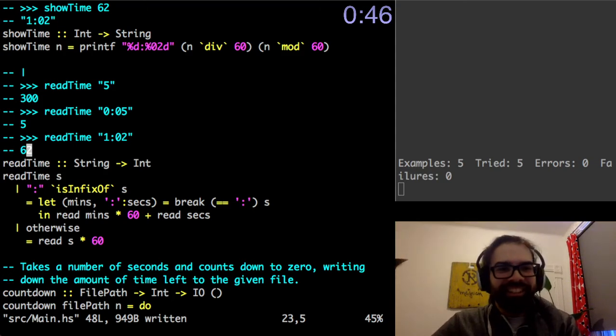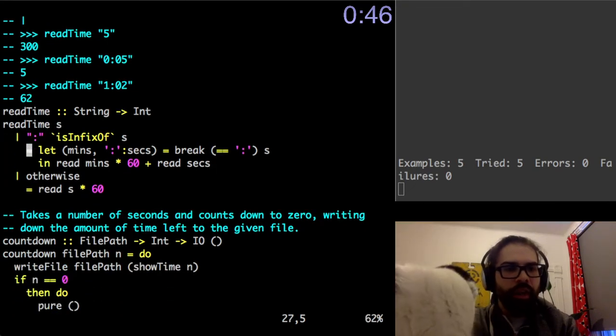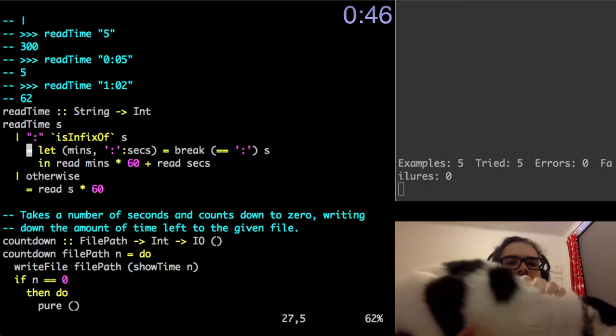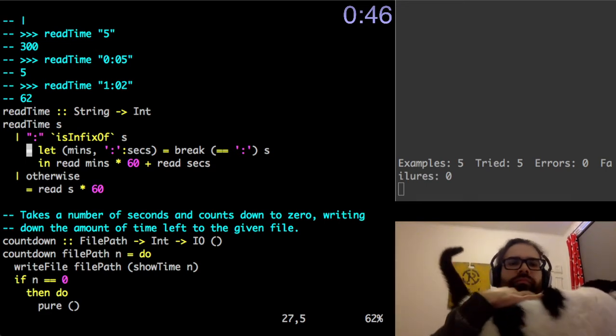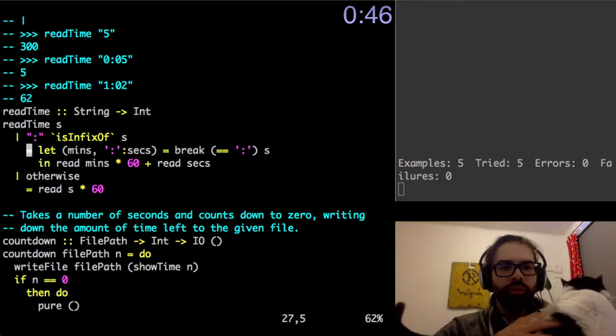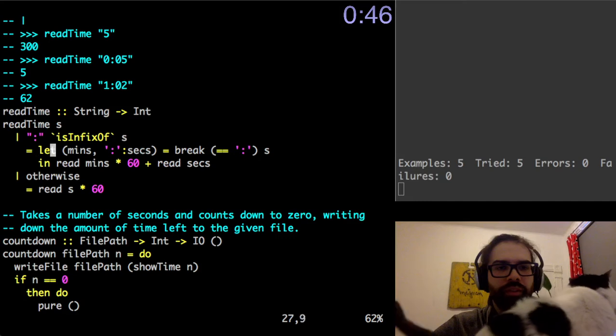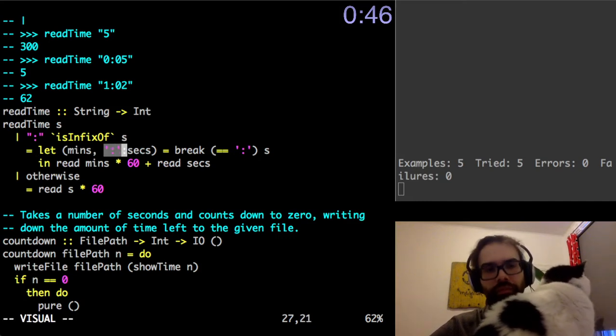All right. Okay, so all of my doctests are passing. This is good. Oh, and there's no longer the warnings about the fact that my patterns are non-exhaustive, but this pattern here is non-exhaustive.